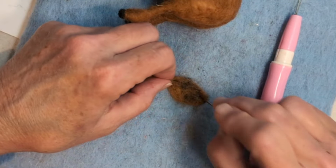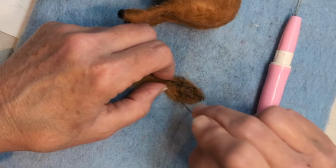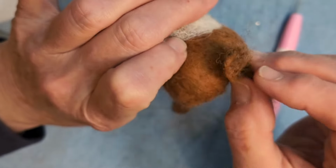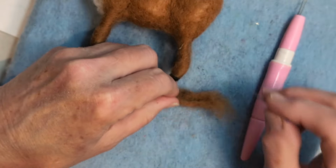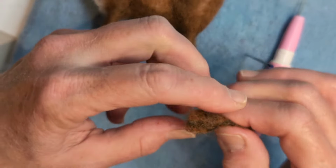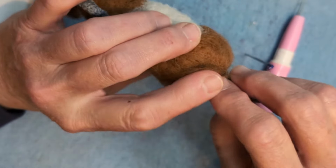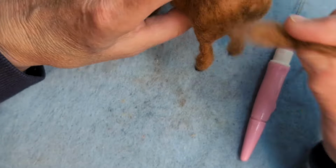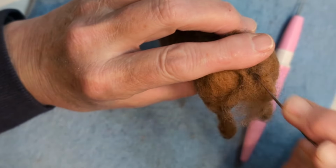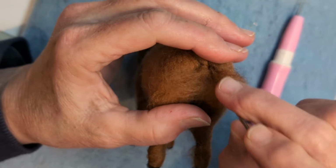So once you get the tail to the firmness that you like, goats often walk with their tails up. So I like it about right there. I'm gonna make a little bend. And then I'm going to attach it up his back. You can go either way. Actually, let's go this way. That way it'll stand up. We want to work this to either side of his hind end.